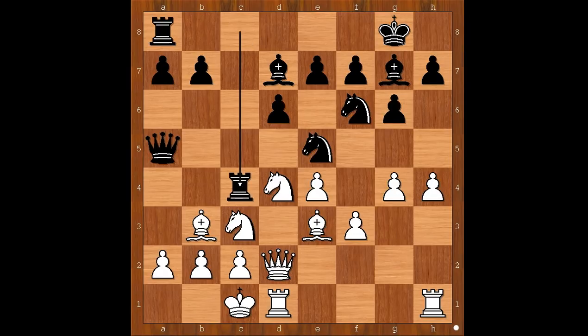rook to c4. It's a rapid game, and the player with the white pieces smiled, because black did the moves in the wrong order. He knew the knight should go to c4 first. Bishop takes rook, knight takes on c4, forking the queen and the bishop.